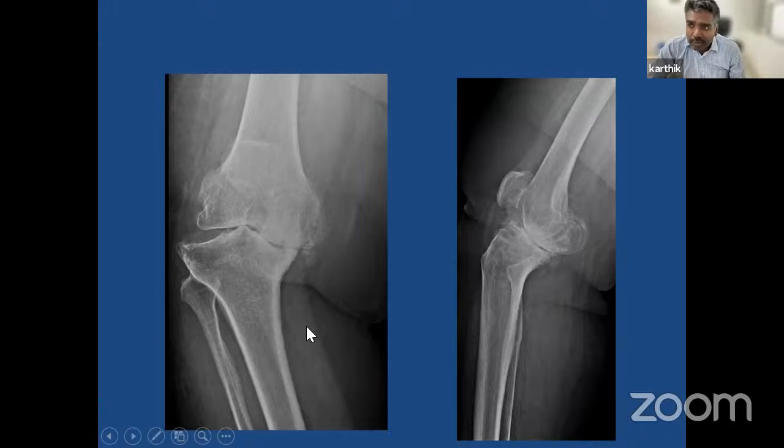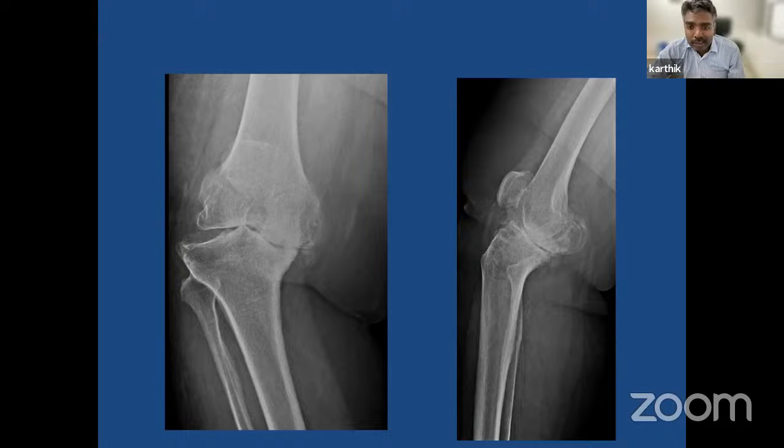So this is a case we just wanted to have for discussion. We got an obese lady. She's unable to walk. She's got severe varus on both knees. Of course, we did one knee already. This is the other knee. There are a few issues in this patient. One is the morbid obesity, and the obesity is concentrated around the knee. And she's got medial side bone loss. And she's got increased tibial slope on the lateral X-ray. We can see the slope. And as Dr. Rajkumar was pointing out, she was going towards that cup and saucer sort of deformity here in her X-ray.